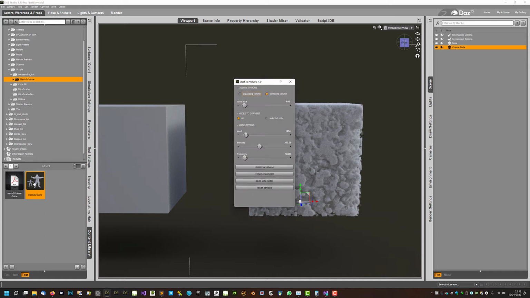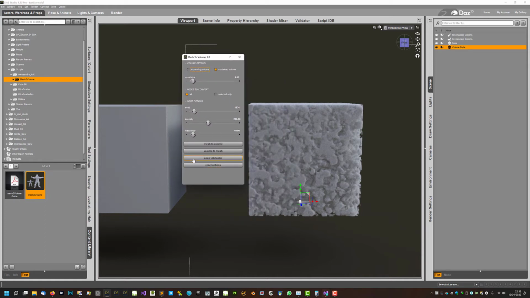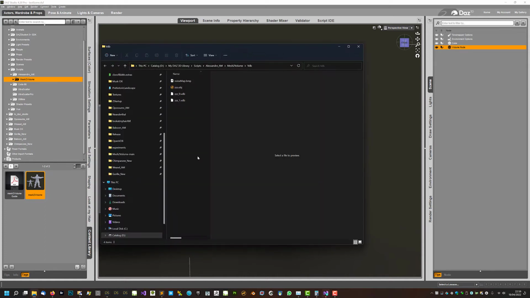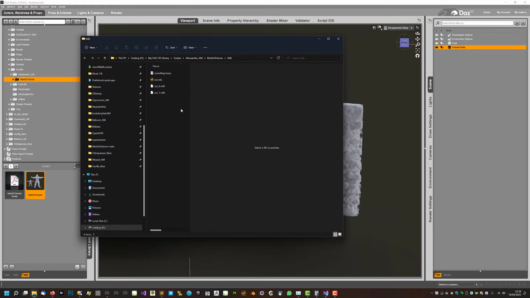And if you open the VDB folder, which is the location on disk where all the stuff produced by the script is going to be, you see we have already some VDBs that we have created.